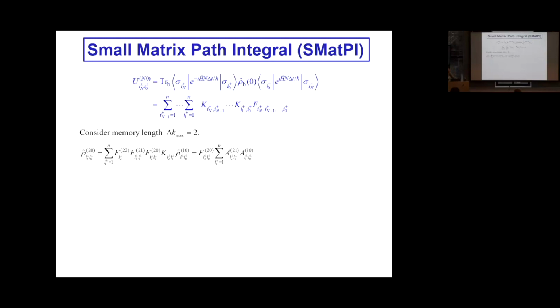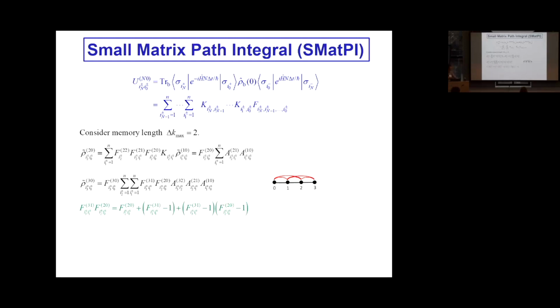All right, so this can be done to go to the time point 2. At this point I can still do a matrix multiplication of factors that are propagators, 0, 1, 1, 2, and the 0, 2 influence functional can be included at the end. That's straightforward. But the moment I go to the third time step, I have a double sum, and that means this is no longer a matrix product. It looks like I cannot disentangle this sum, I cannot turn it into a single sum.